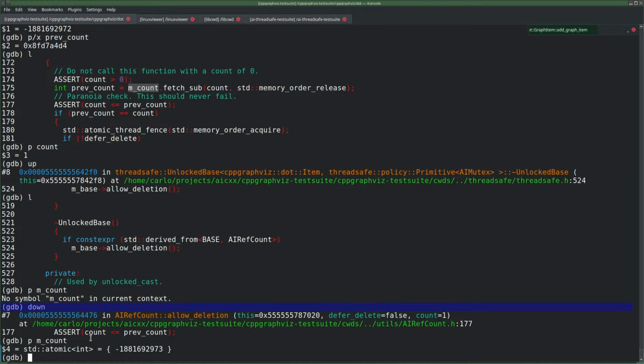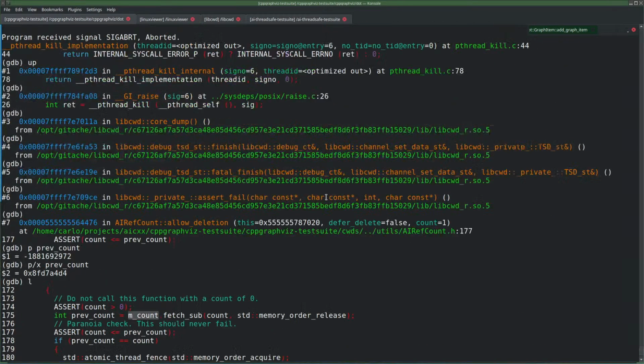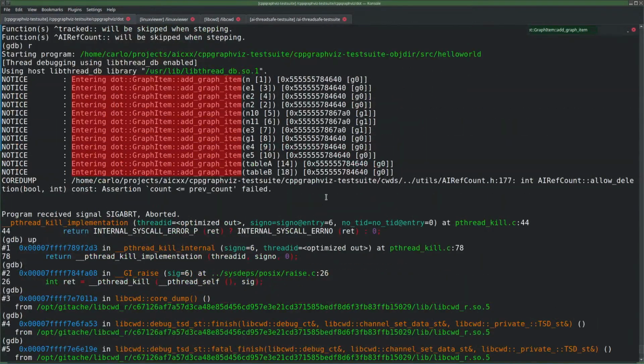So maybe the M bases were already destructed. And that should never happen. How do we test that? It's not printing a lot about destructions.